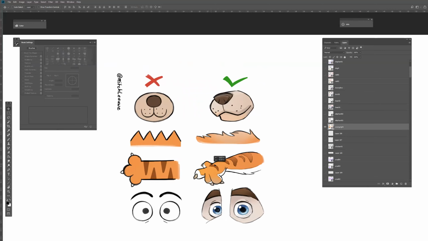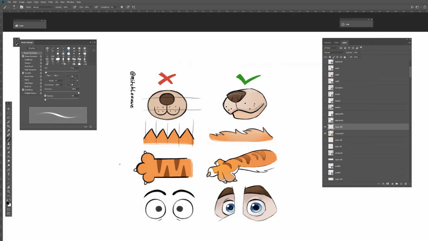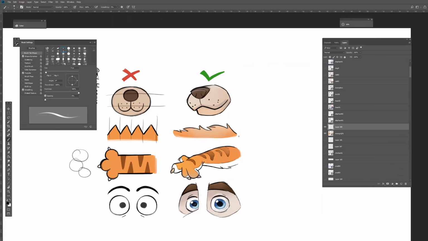So again, here everything is even shapes here as well. These fingers are all the same size. And here it's more organic and more playing around with different sizes.